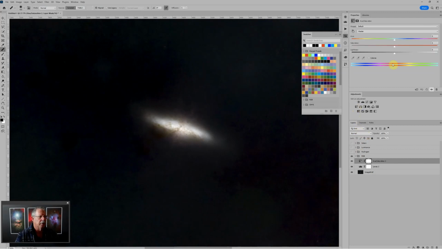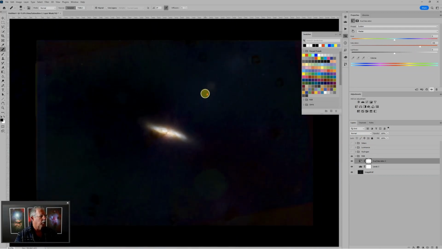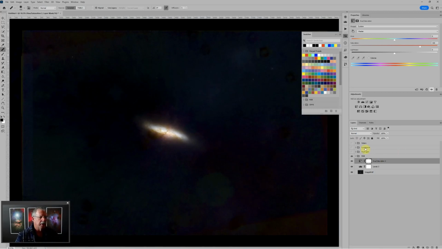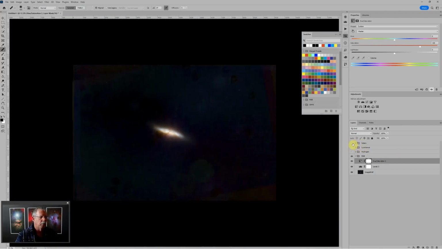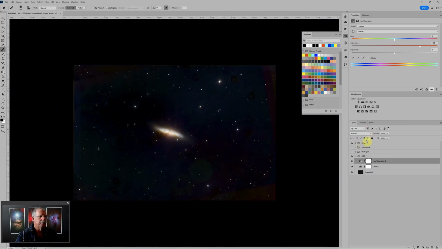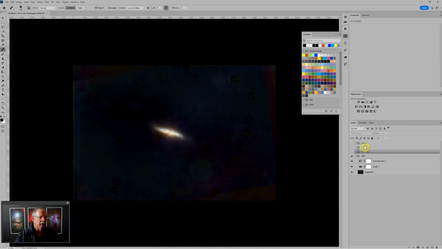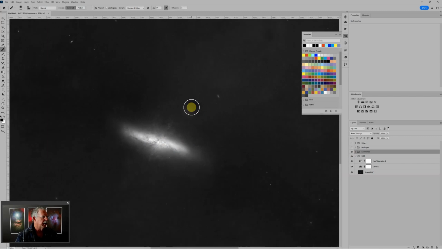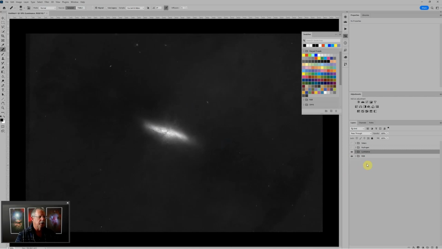I am going to add a hue saturation, and since this is our color layer, let's add color. So one of the fun things you can do at this point is, if I turn the stars back on, we'll see a somewhat complete image with stars and with our color data. I think I'll add luminance next, so I'm just going to move it down in the order. Let's turn on our luminance layer, and right now it's just overlaying our RGB data. But what we really want to do is use the luminance from luminance and color from below.